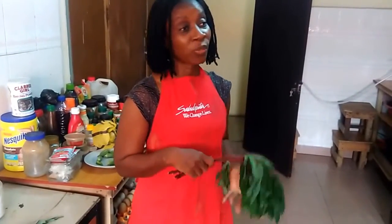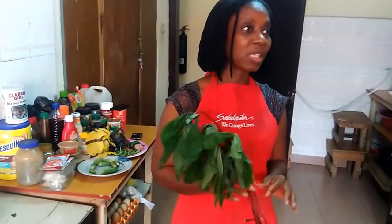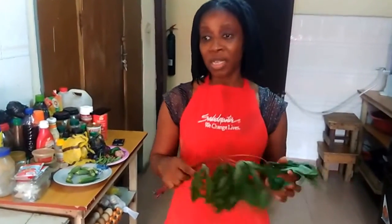So what are we talking about if we are talking about eating the right things? It means that this particular plant is free from chemicals, free from pesticide, and free from fertilizers and other things. And what are some of the health benefits? Cassava leaf is highly proteinous. It is rich in antioxidants. It aids with digestion. It's also rich in some of the B vitamins. That's just to tell you about a few. We'll discuss it later. But for today, how do we prepare my favorite dish, cassava leaf?